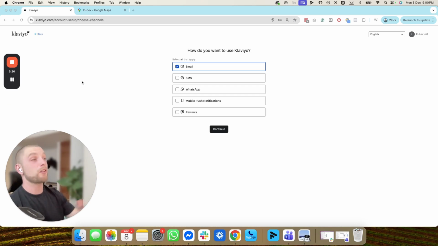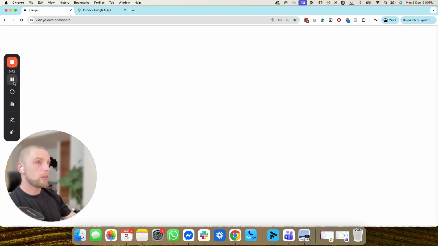And this is where you're going to select how you want to use Klaviyo. The majority of you guys watching this right now are probably only going to be using it for email and SMS, okay? WhatsApp as well. You can set all this stuff up later on in your journey, by the way. Like anything that you miss out on here, you can then set up later on within your Klaviyo account. So for right now, we're just going to say email and SMS, all right?